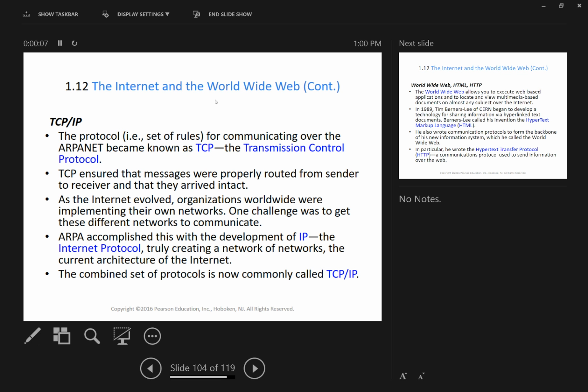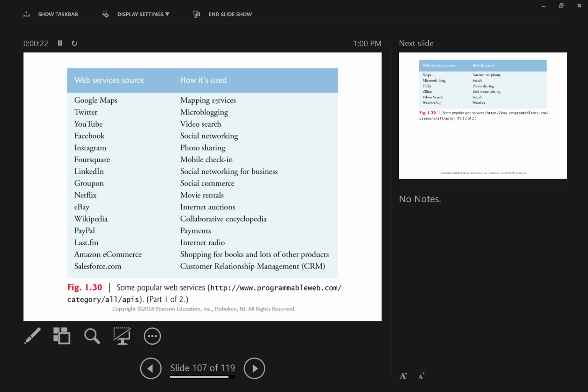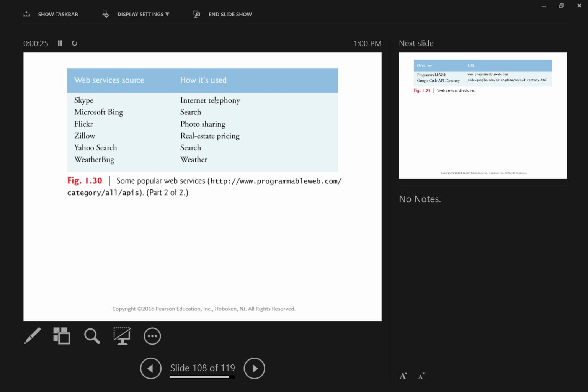TCP/IP is Transmission Control Protocol, and IP is the Internet Protocol address. Those are all terms that you'll hear regarding the Internet. Again, I'm not going to get into that. I'm just going to web services. Everybody knows about that. You guys probably know this stuff better than I do anymore.